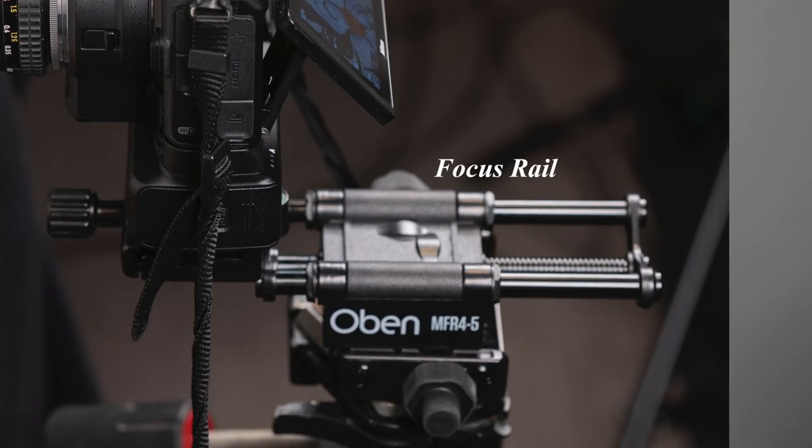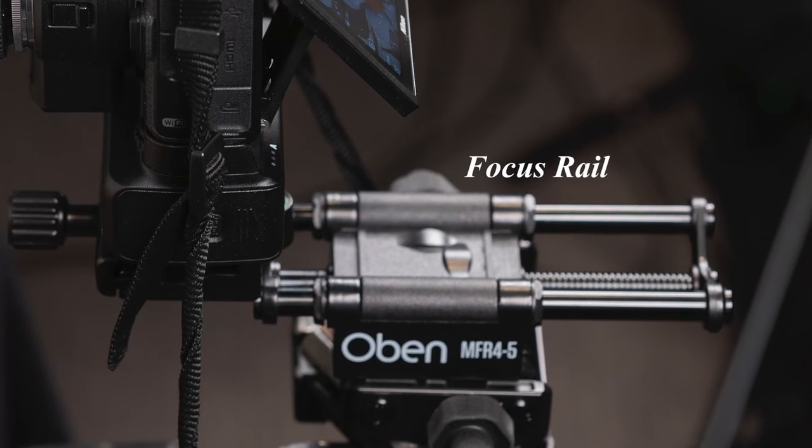These tubes allow autofocus when doing close-up photography, which is a really nice feature. However, if you add additional extension to go to one-to-one or beyond, you won't be able to use autofocus — you'll need to move the camera and lens assembly back and forth using some type of focusing rail. I think if you were pixel-peeping, comparing a shot from the dedicated 105mm macro optimized for close-up photography versus the 85mm with extension tubes, you might see a difference. But I think the images with this lens and extension tubes in the close-up range are excellent.